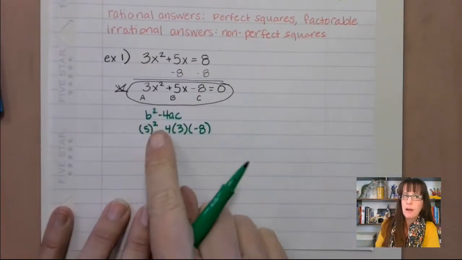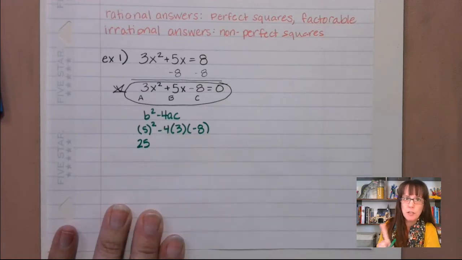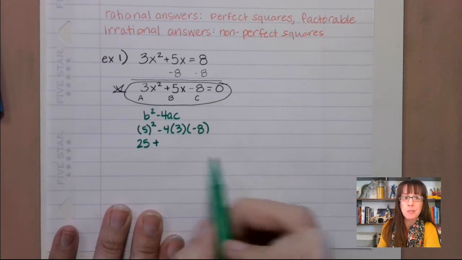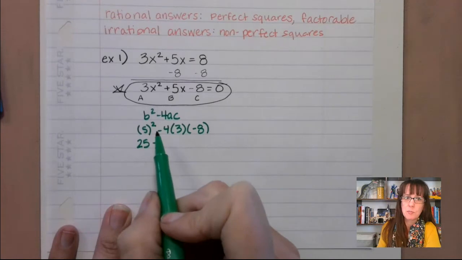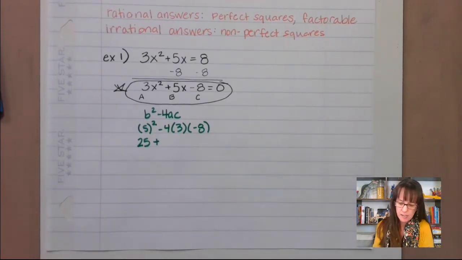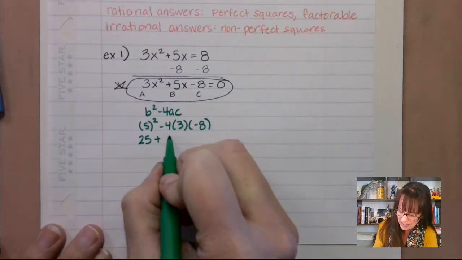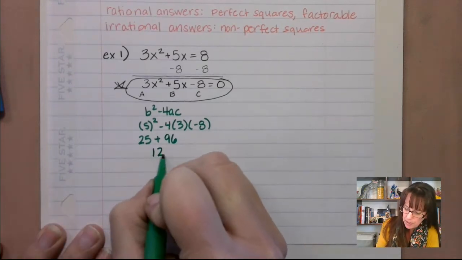Now, 5 squared we know is 25. And a lot of you might be tempted to bring down that minus sign. Do not do that because remember, a negative times a negative is a positive. So you have to decide, is it a minus or is it a plus? Well, if you have two negatives, it's a plus. That's probably the biggest mistake I see, is that kids just bring down that negative sign and then they accidentally subtract. Okay, so then we've got 12 times 8, which is 96. I hate making simple arithmetic errors on these videos, so I always double check. So 96, all right, we got 96 here. We add 25 to that, we end up with 121.